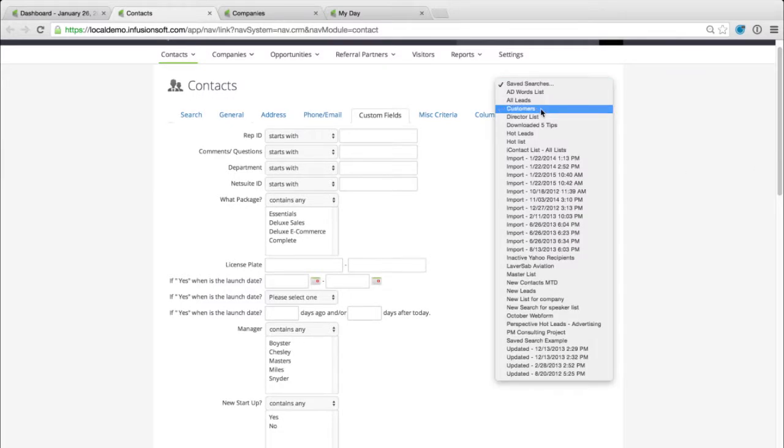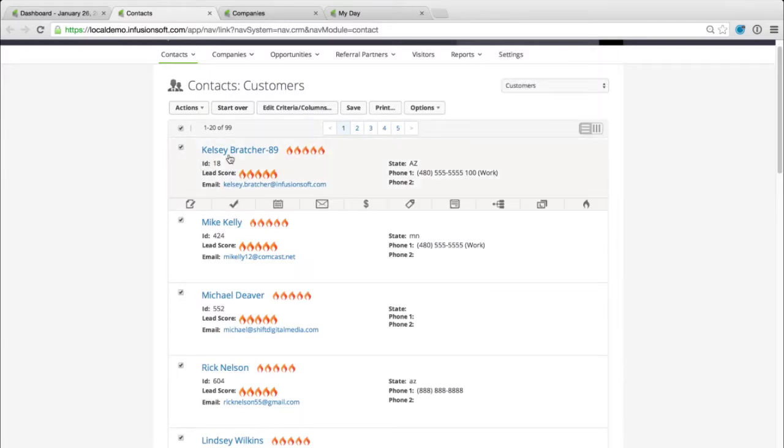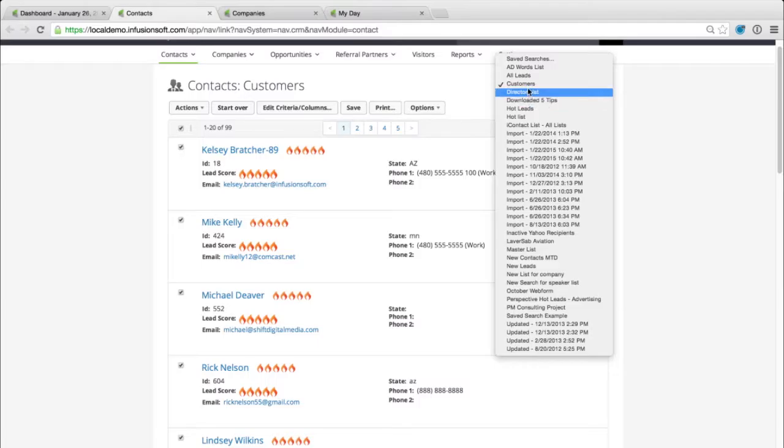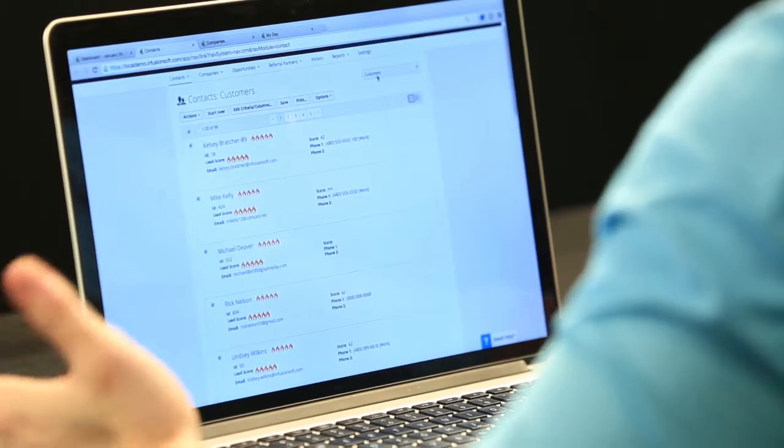The cool thing about these searches is that if I click on customers here, it actually will send me to this list of customers, and these are all dynamic lists. So as I get a new customer, or someone buys a product from me, they'll be automatically added to my customer list. Or if I have a leads list, or whatever types of lists you want to have, the benefit of this is organization. Keeping myself, my sales reps, or my admin organized, to where I don't have to be on Excel anymore copying and pasting around the different leads, or try to pull in all these different reports in the CRM I'm currently using. It's all right here, very easy to use.